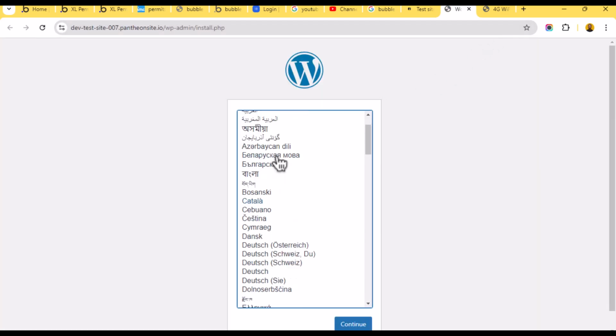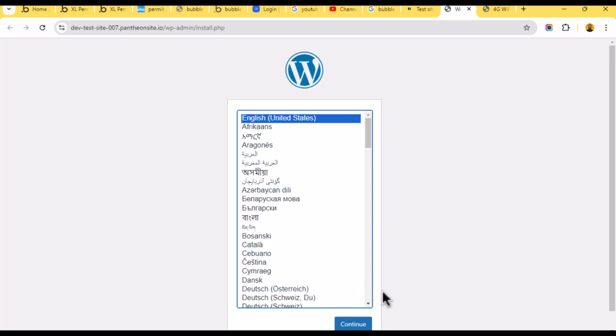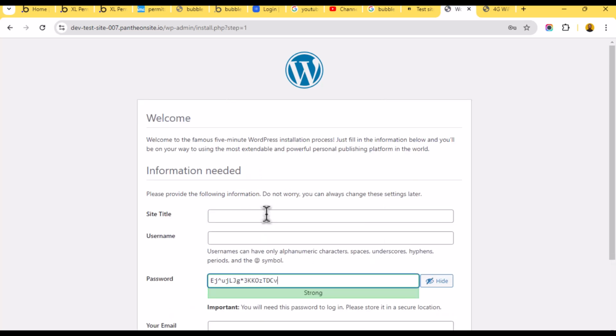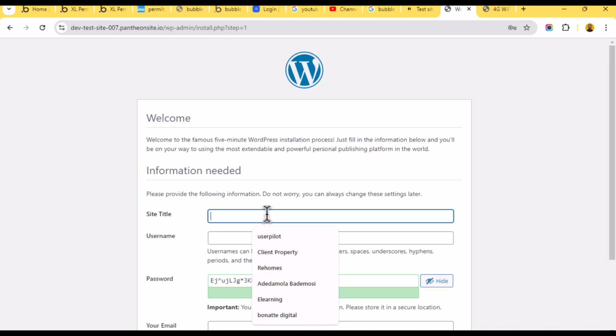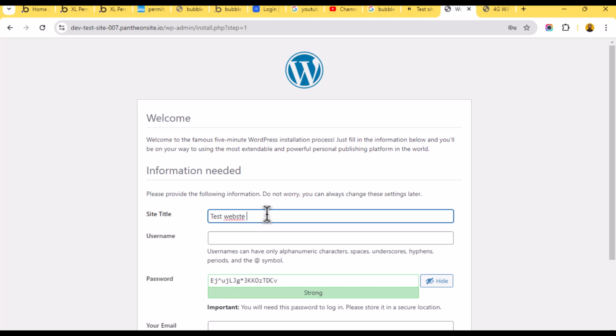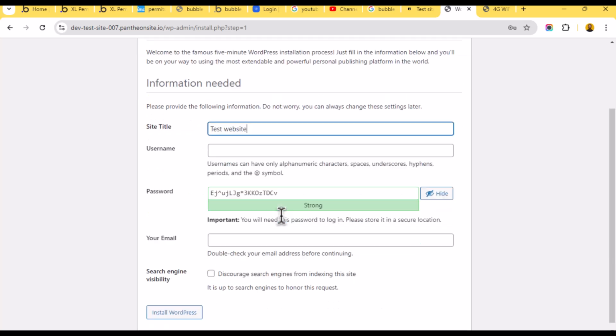Well, not so fast. Because we were starting up for the first time, we have to go through some procedures here. So just type in as necessary. You can put anything here as well. It doesn't have to be test website 07, but I'm going to use that. And I don't think this one detects names that have been used before. You can use anything and it will still work. For instance, I can just remove the 007 and make it desktop site.